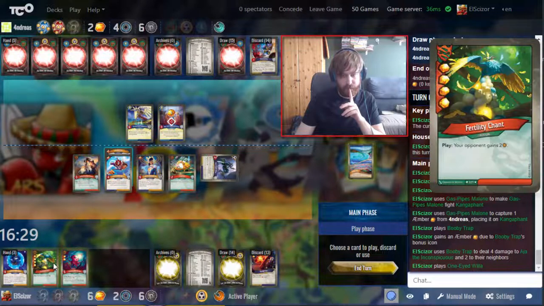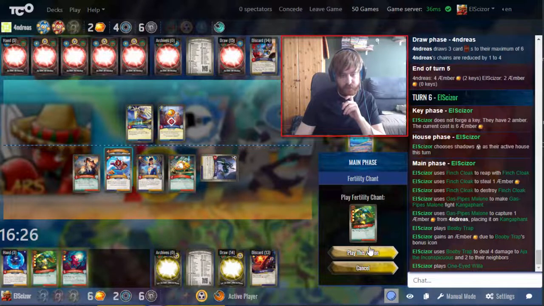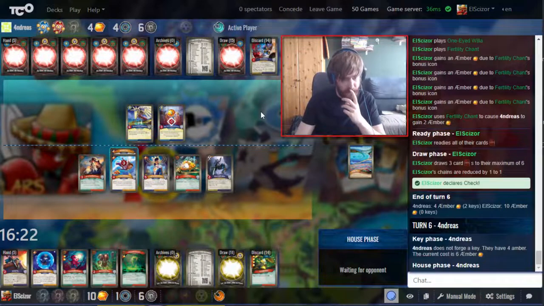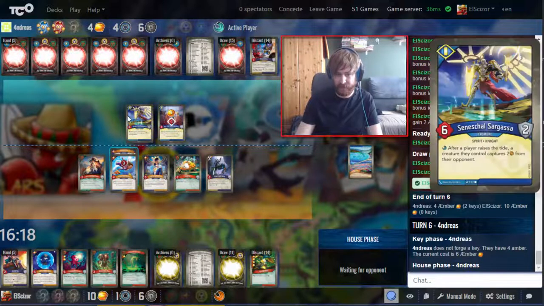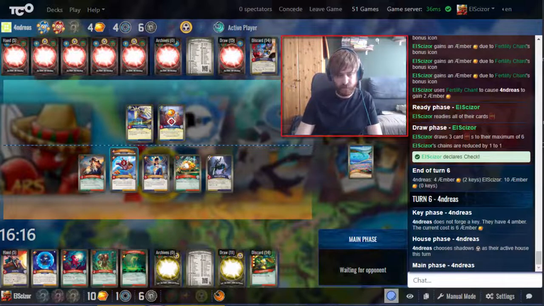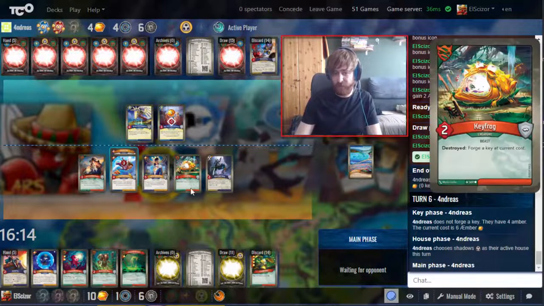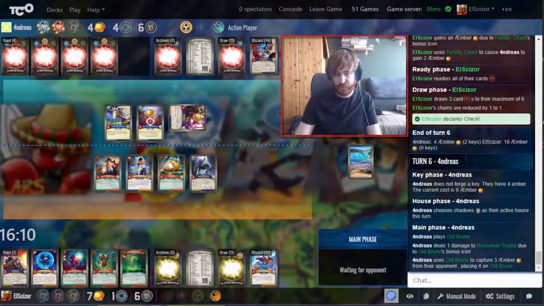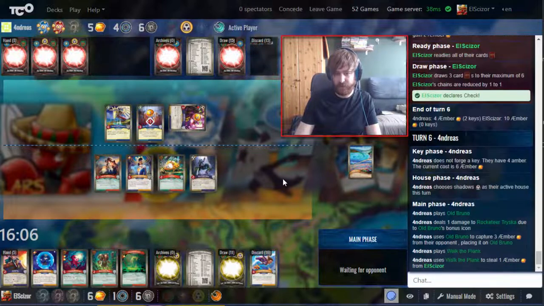Do we want to play here? We can play the Fertility Chant. Yeah, that's okay. Let's go with the Fertility Chant. Give us some Aember. And hope for the best. Might lose us the game, giving me 2 Aember, because now we can go with Sanctum. Let's go with Shadows, though. If a Keyfrog survives, I have a shot at winning. Since I will be able to gain a lot of Aember, and I do have the Fang of Gavin.